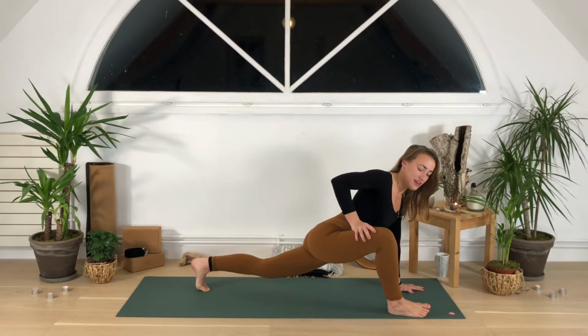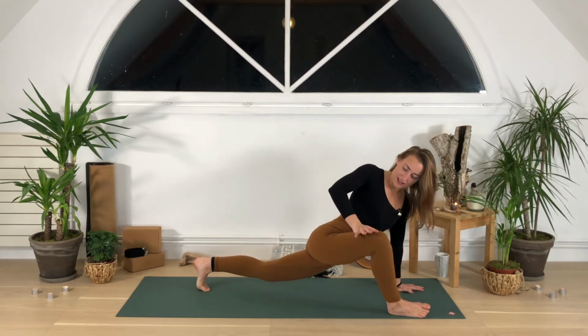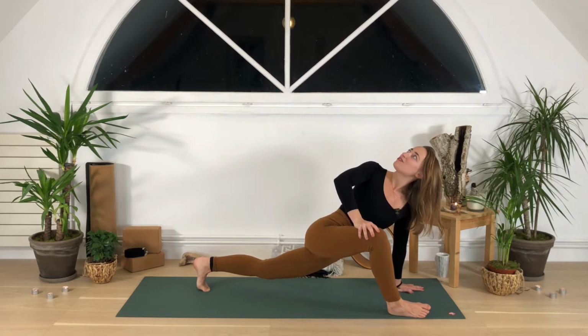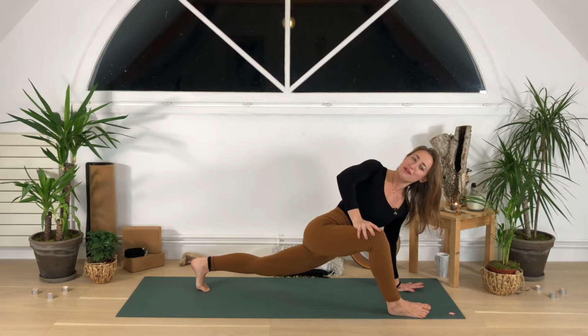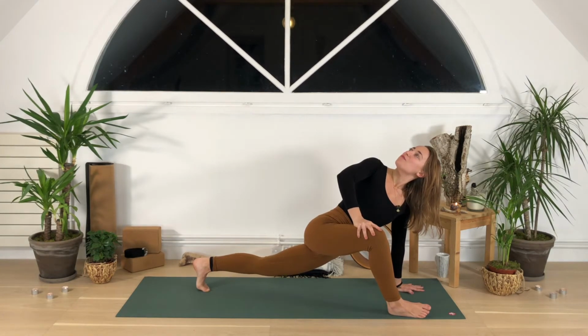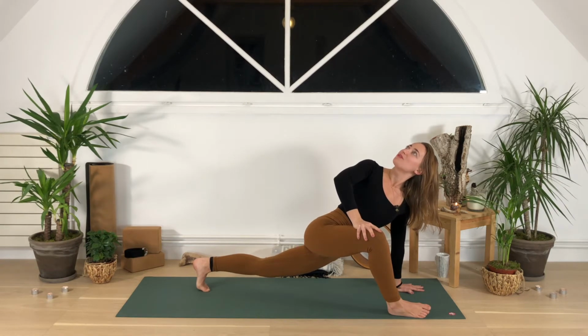Deep breath in here. We're going to push on that right leg, open our chest, so we're getting a nice detoxifying twist here as well. Breathing in. Gripping into the mat with that bottom hand, releasing the pressure off the wrist, shoulders away from the ears. Softening the eyes, softening the muscles in your face, breathing in.